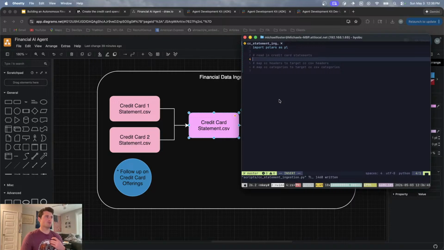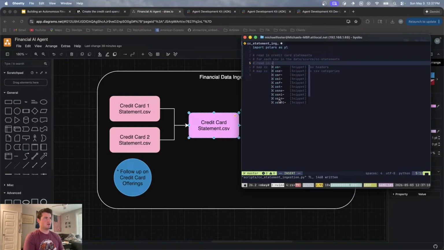What I want to do is, for each CSV in the data slash source slash CC statements, read in a new data frame.